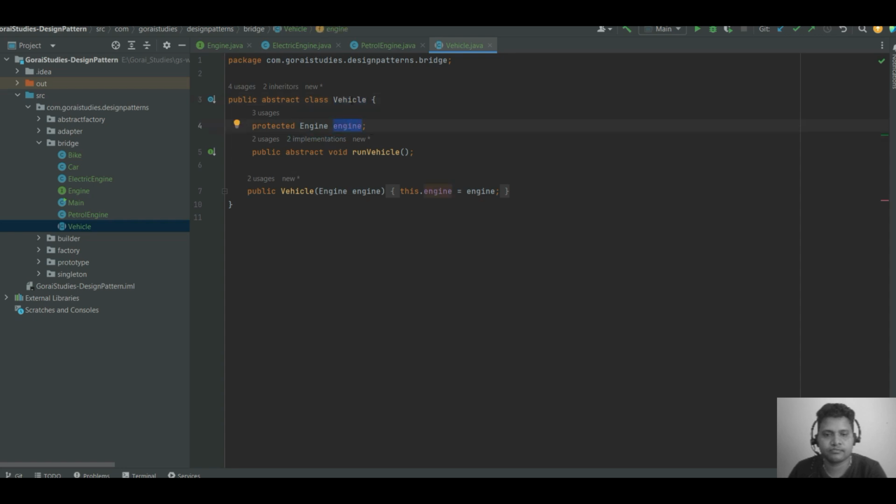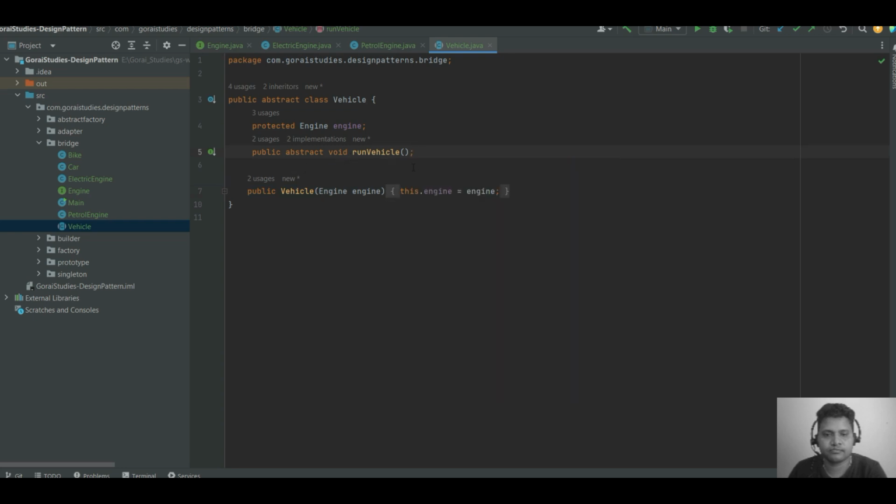Vehicle contains the engine object, so to create the engine object we are passing the engine object in this constructor. It is called loose coupling, and we are just using one abstract method, that is run vehicle.